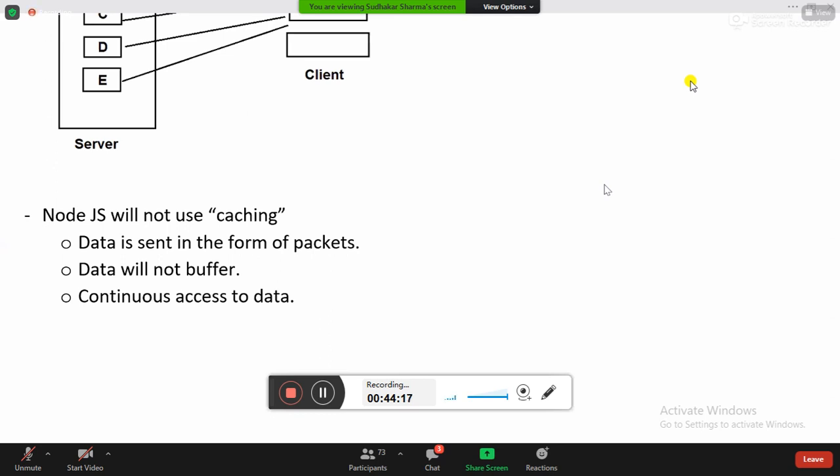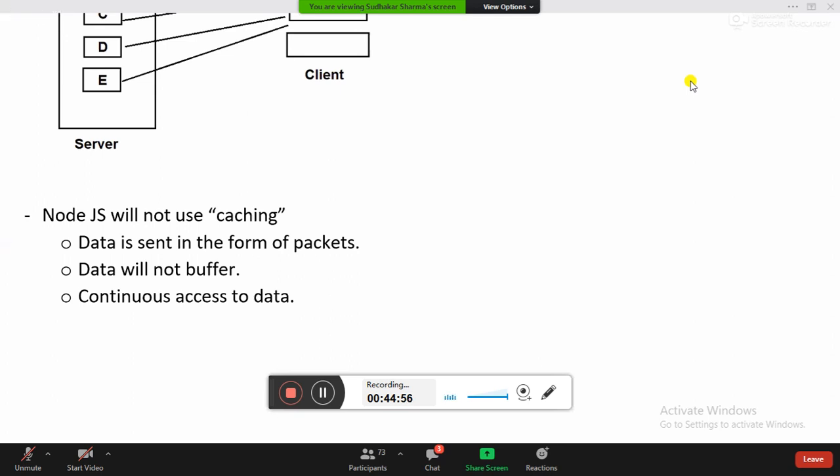Observe carefully, it will not buffer. Early days, it used to buffer. Now you can observe that if the internet connection is slow, then automatically it will try to change the quality of the video and send the video to you. That means if the internet connection is slow, then bytes receiving is slow, so it will change the quality of the video. But it will generally not stop the video. If very slow, then it can stop the video.